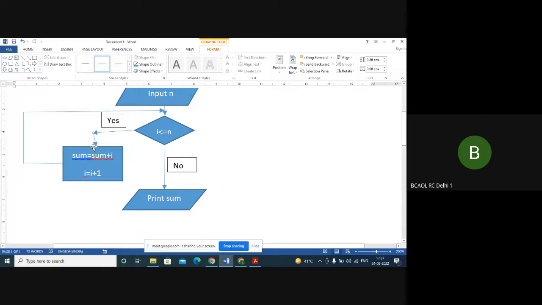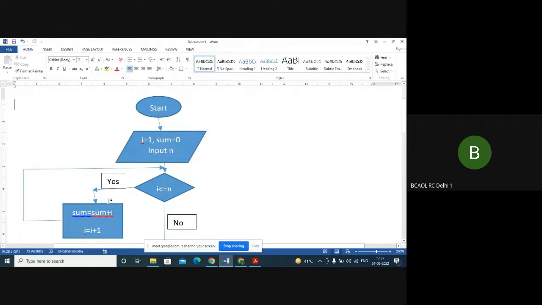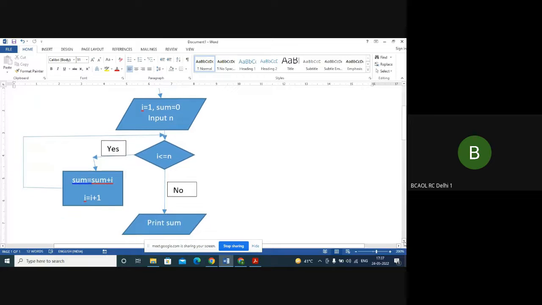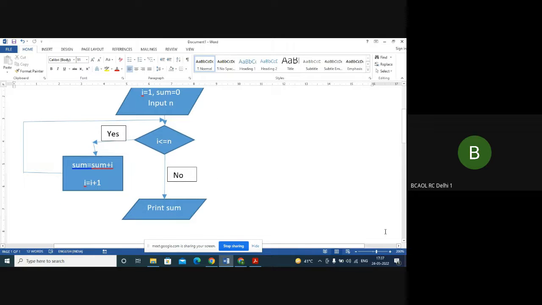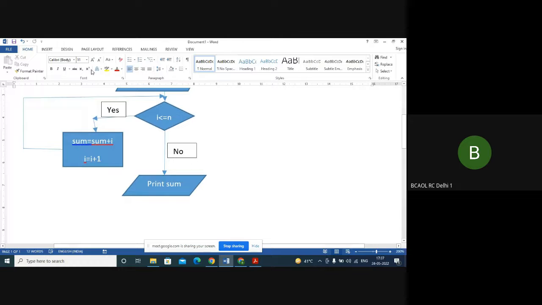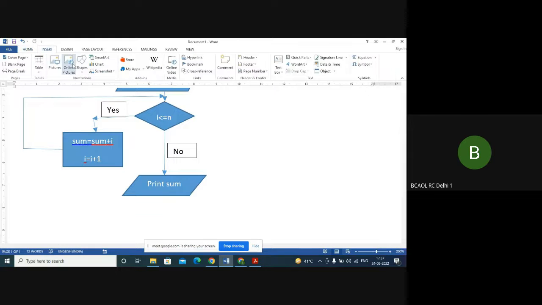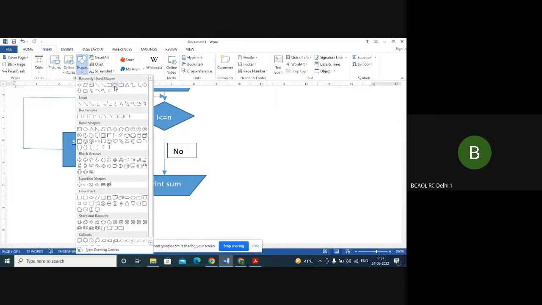So that means it keeps going back to the condition here until your condition is no. Do you understand? Until your condition is yes, it will calculate the sum, increment it, go back and check the condition. Again if it is yes, it will sum it, increment it, and go back to the condition until your condition is not met and no is there. Then print the sum, and then what you have to do? Stop. Right? Any problems?